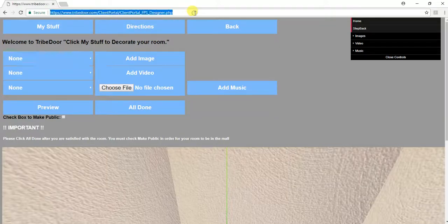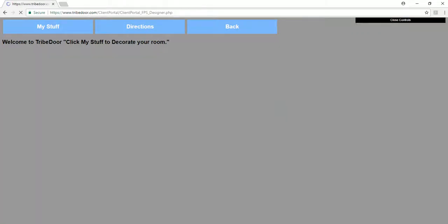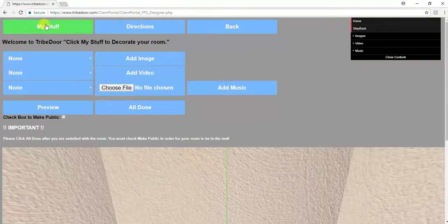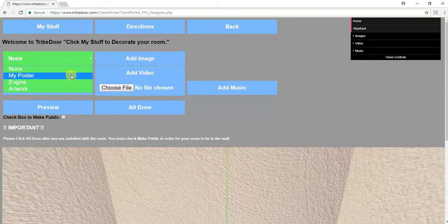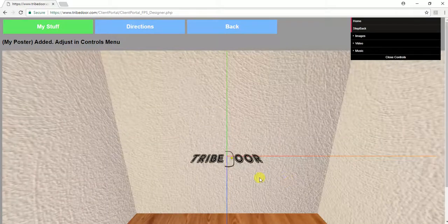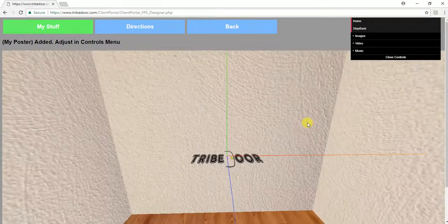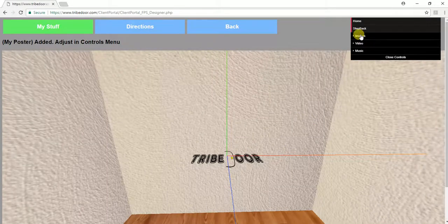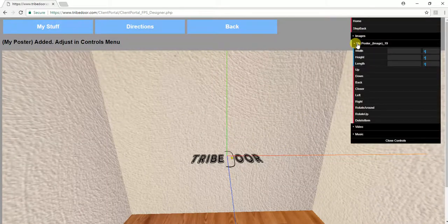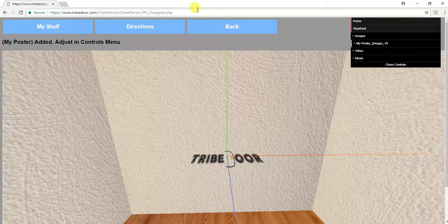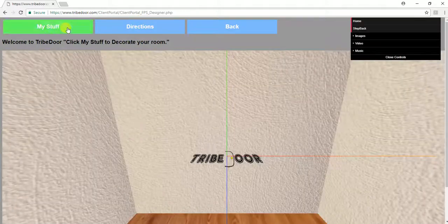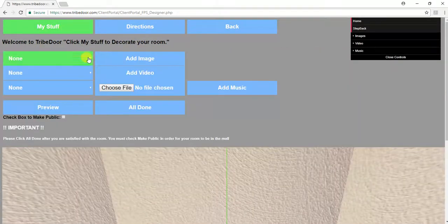Let me refresh this. All right, now my stuff's showing up here. So you can add an image. Let's say you want to add your poster. That might take a second to load. Preferably, you'd want to do this with a regular LAN connection.